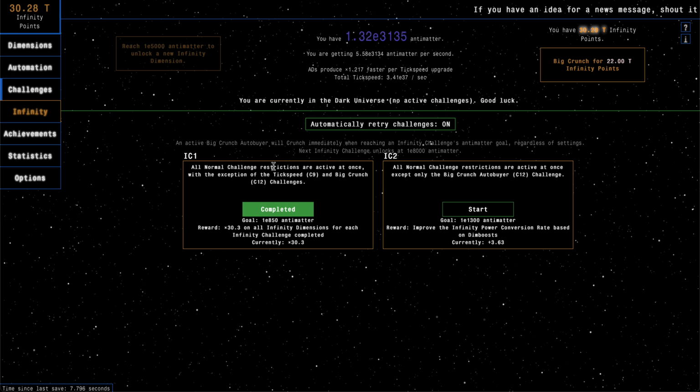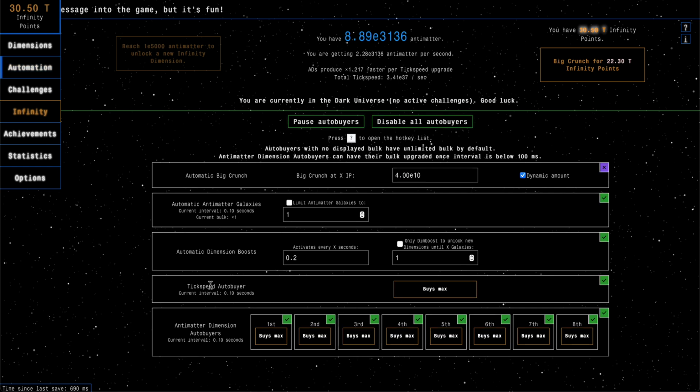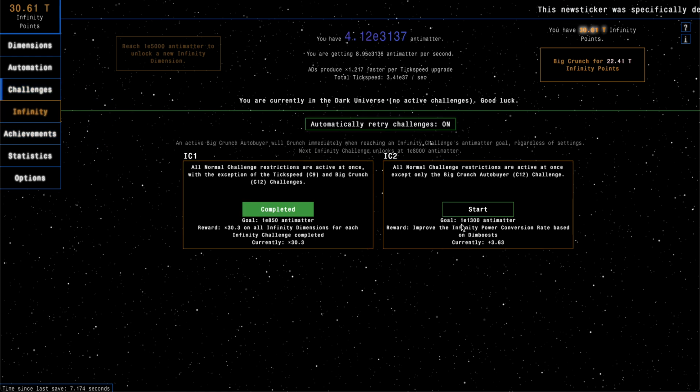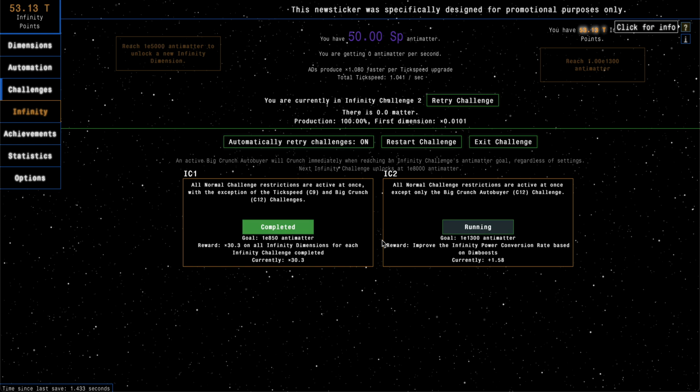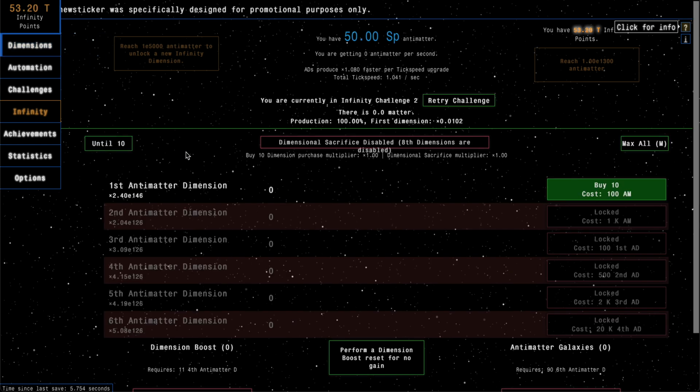So let's see. All of the normal challenge restrictions are active at once except only the Big Crunch Auto Bar Challenge. Oh boy. So you also have the Tick Speed C9 challenge, which means I have a feeling we're going to need to turn off our auto buyers. Alright. Starting the challenge. Yep. Looks normal. Okay.